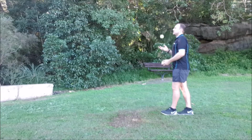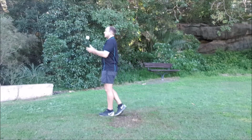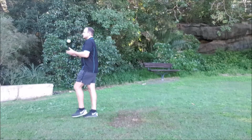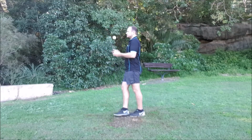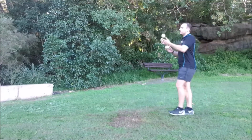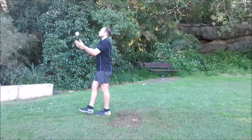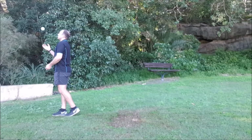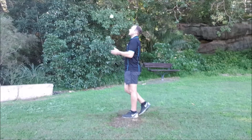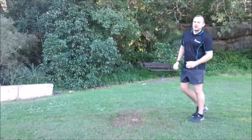Good, and forwards again. Keep throwing the balls. Good, and then backwards. Good, all right. Then one more time, forwards. Try and throw the balls a little bit higher. Good, and then backwards again. Try not to drop the balls or lose your balance. Excellent. Good job.